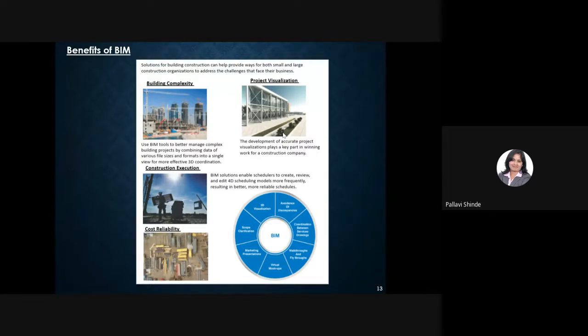So my cost estimate is not going to be a lump sum. It is going to be actual, because the sizes of each and every building component are accurate. It's not that we are just modeling a square to show it as a beam, or a square to make a 3D column. We are actually attaching the dimensions to each and every model component. So the volume will automatically get multiplied by the cost per square meter or per square feet, whatever the cost is. And the bill of quantity is much more accurate than our traditional lump sum methodologies.